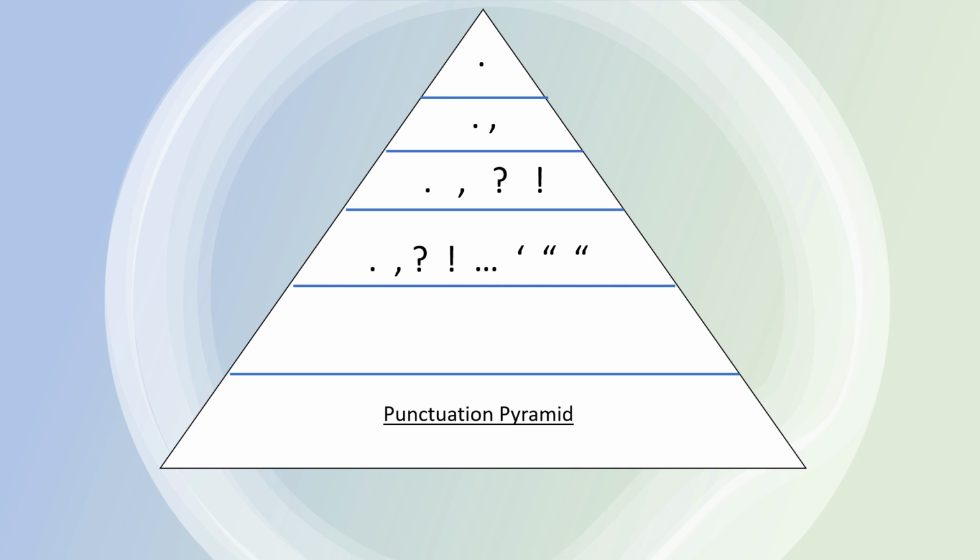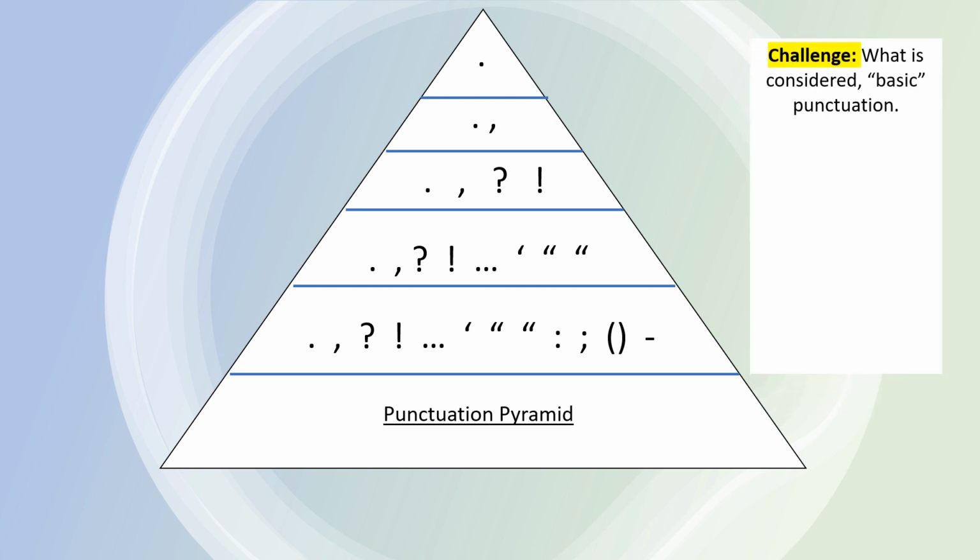Then we've got the same ones there, but we've also added the ellipses, apostrophes and quotation marks. And then for our final one, we've got all of the same as well that we've just mentioned. We also have a colon, a semicolon, parenthesis, also known as brackets, and a dash as well. This is also called a hyphen. It is quite confusing about how to use both of these, so if you're not too sure, do check out our other videos that go into this in more depth.